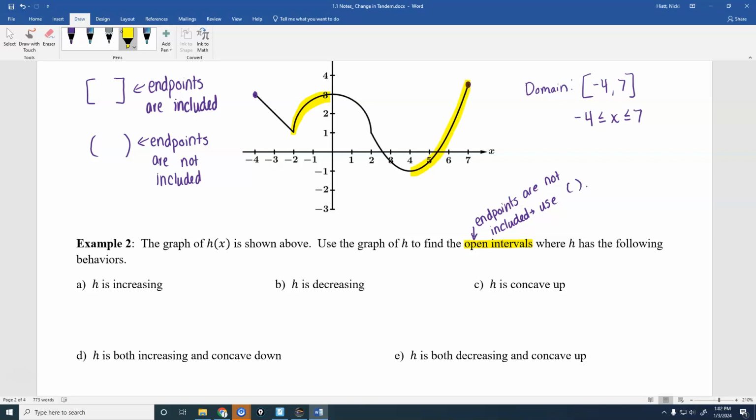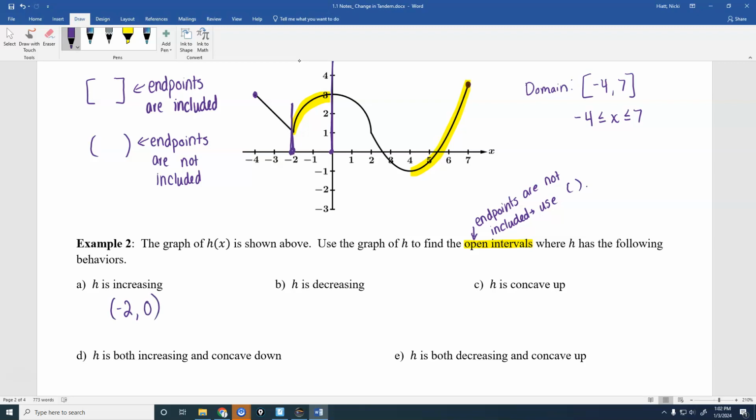Okay. Now, whenever you are reporting this, you are telling me the domain where this is happening, the X values where this is happening, right? So what I like to do is think of taking a vertical line and sectioning this off right here. I'm taking those vertical lines and chopping off that piece of the graph where my graph is increasing. And I'm going to look at where those vertical lines hit the x-axis, and that is my domain. So this would be -2 to 0.